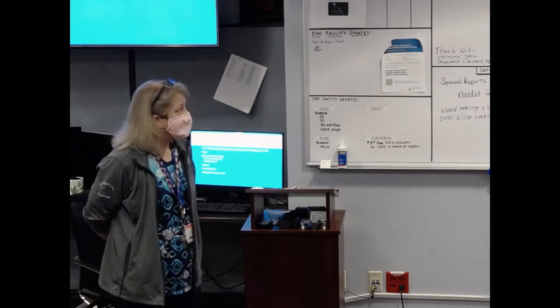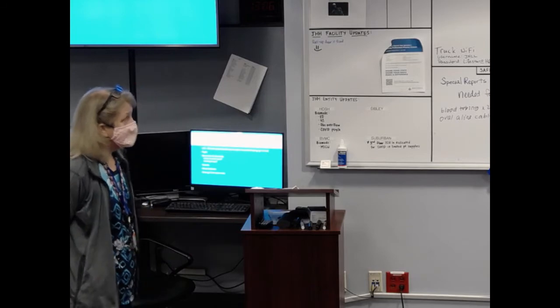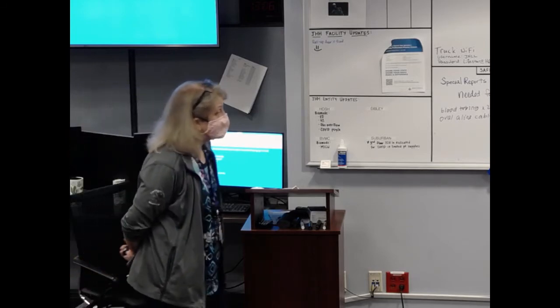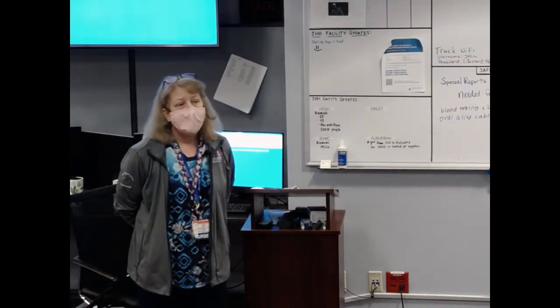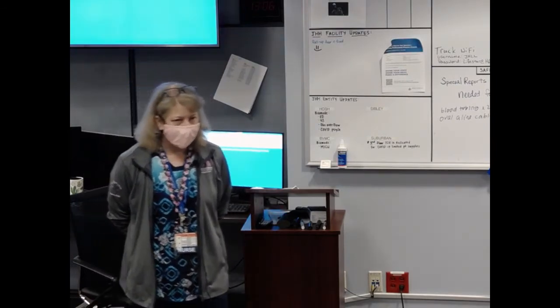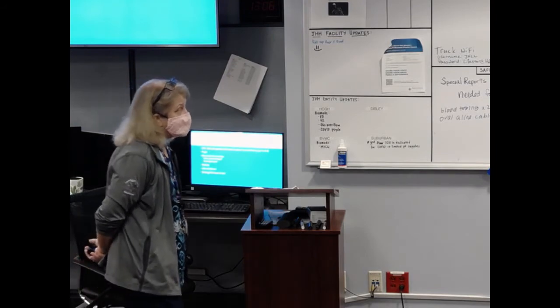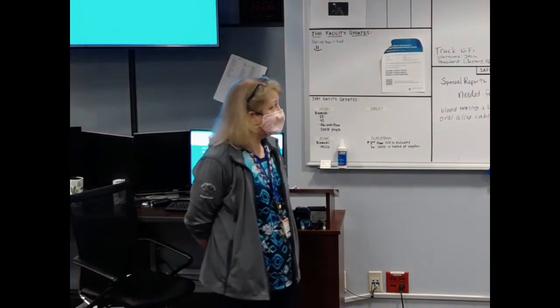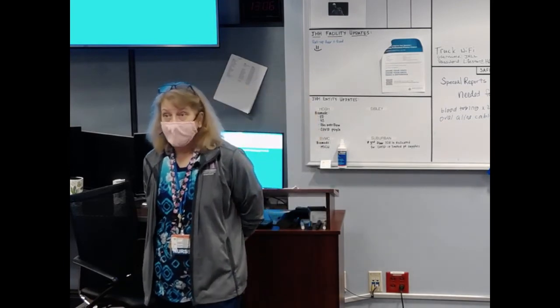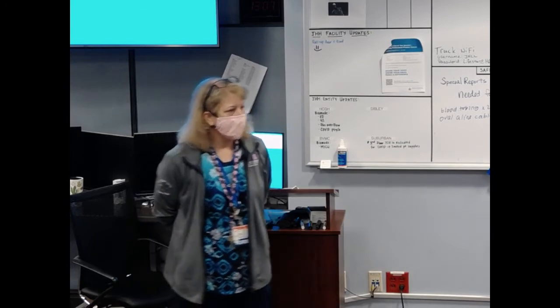So we're going to go through a little bit about what's in each category for a head-to-toe assessment. Your neurological, you want to know your GCS. And again, ask the parent what's their baseline, what's their normal, and compare the patient to their baseline, not anybody else's. Pupils, movement of extremities, are they equal, strength equal? Do they have seizures or are they having seizures currently? Is their behavior different? Why am I concerned about behavior?